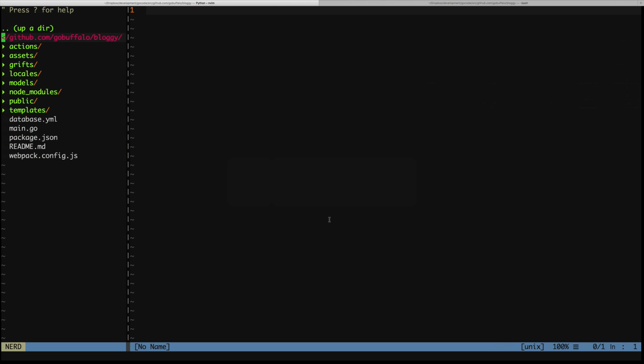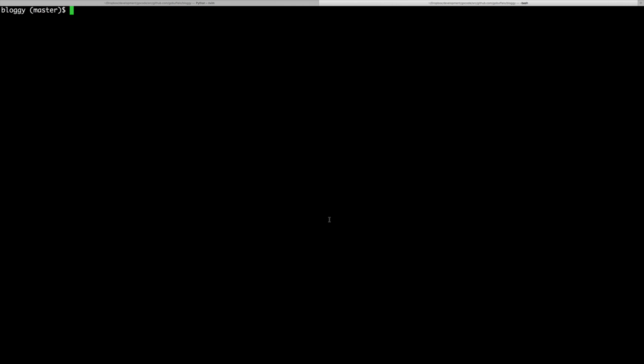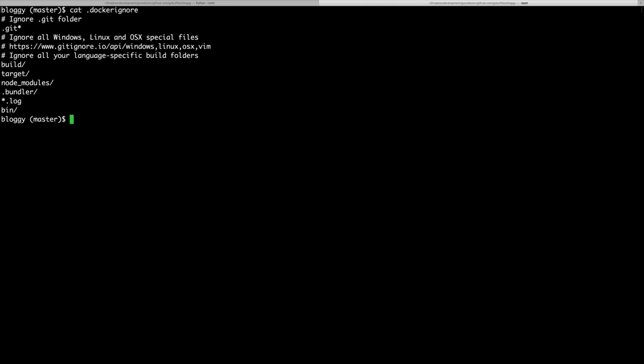Now, back here I have a simple brand new Buffalo app. There is absolutely nothing fancy about it. It is just stock. I just ran buffalo new bloggy and it gave me this app. The only two things I've done to this app is I've done an initial git commit, which isn't anything special, and I added a Docker ignore file. This is kind of a generic Docker ignore file I use to ignore the git folder, bin, log files, the node modules, that sort of thing. Other than that, absolutely nothing else special about this Buffalo app here. So it's all very straightforward.